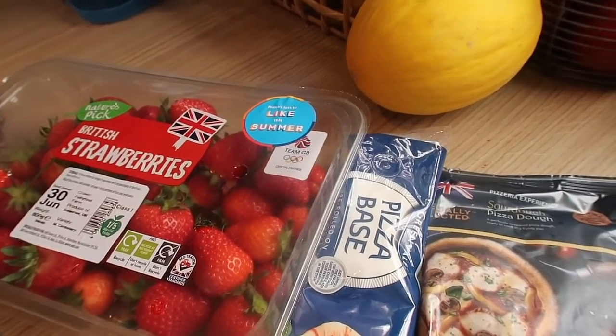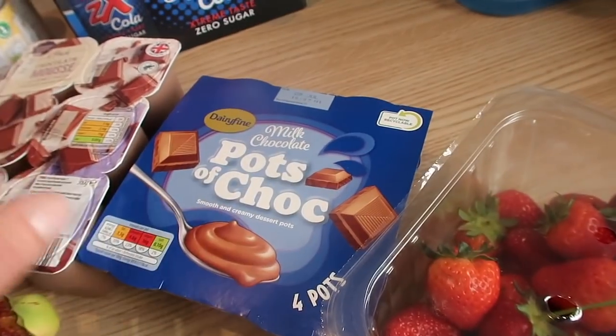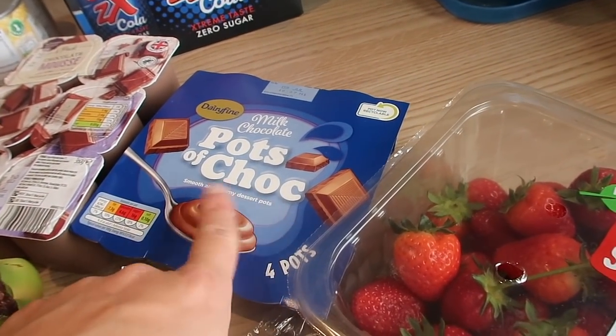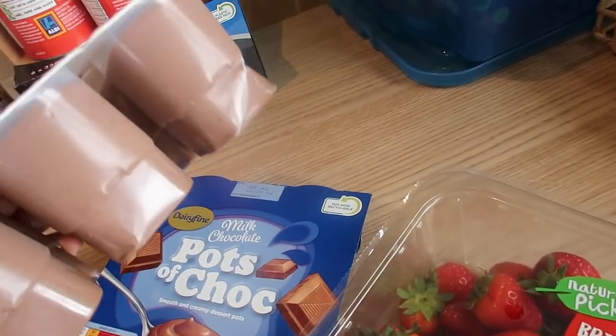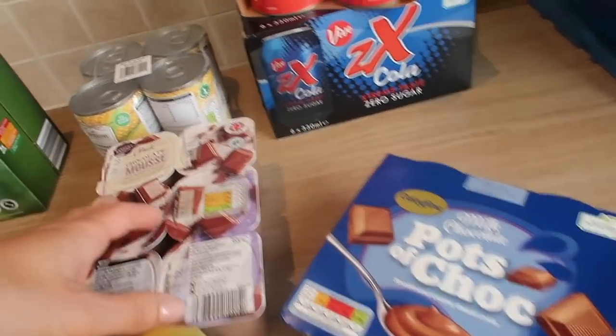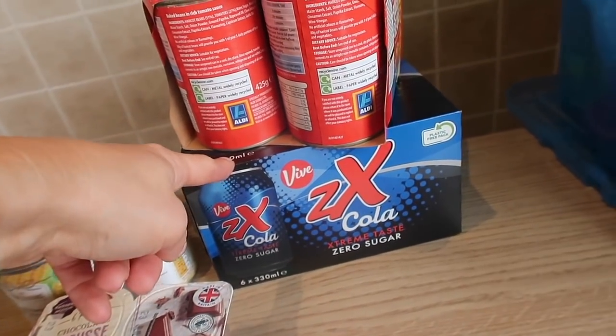Some sunripe tomatoes - these are my absolute favourite, slightly bigger than the average plum ones. Some strawberries that smell really good - hoping they'll be super sweet. Some pots of chalk for the boys; they didn't have the caramel version so I've got one of those and a chocolate mousse pack as a mix-up. The boys love these. A four-pack of sweet corn, some Zevia cola - I haven't bought that in a few weeks - and some baked beans.